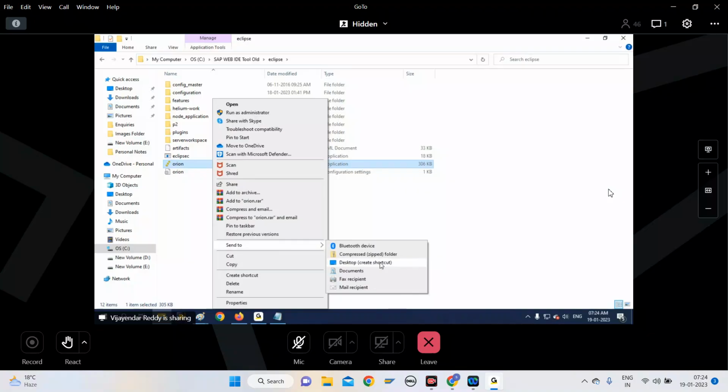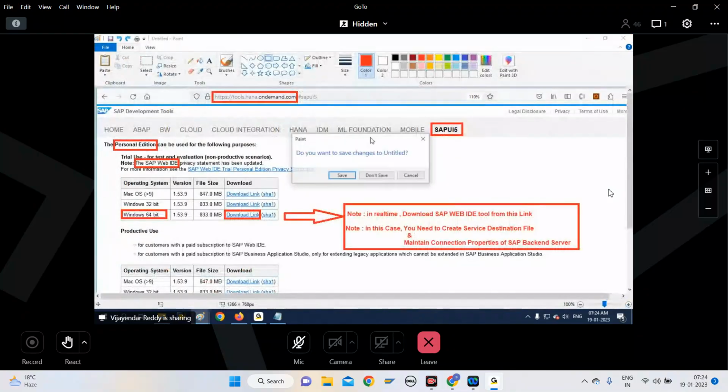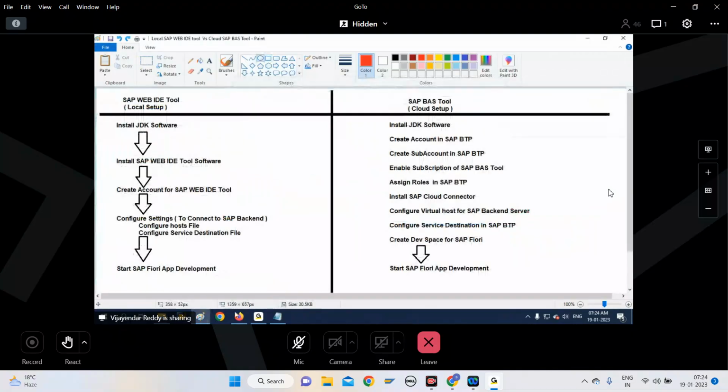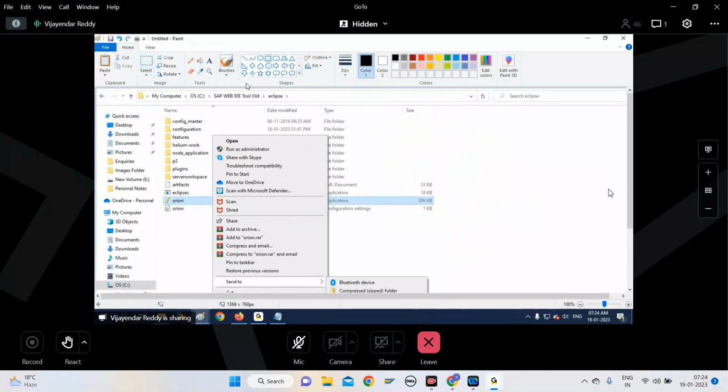Okay, let me just save the screen. Let me just save all these things. So here, C directory, and this is our folder, which we have created in our case.